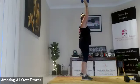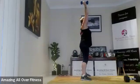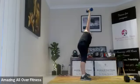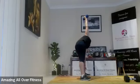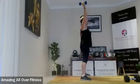Might just come here, squeeze, and back up. Make sure you keep that dumbbell stabilized. Testing shoulder mobility here. Oh, working the tongue, working the whole body, really.